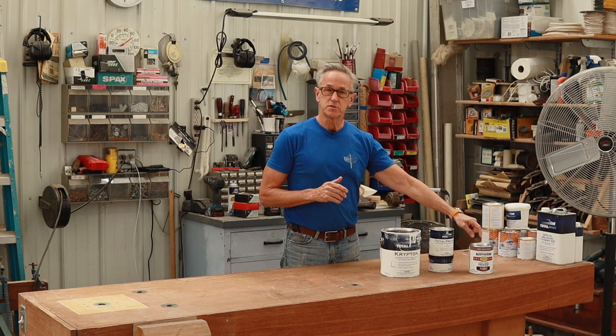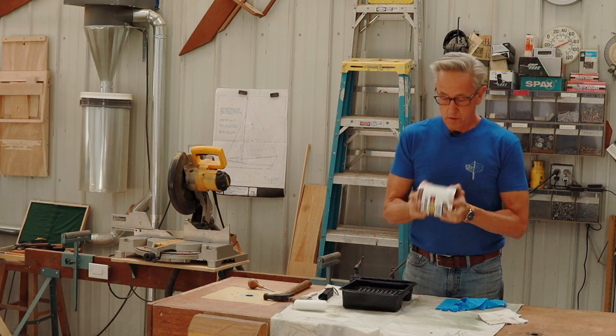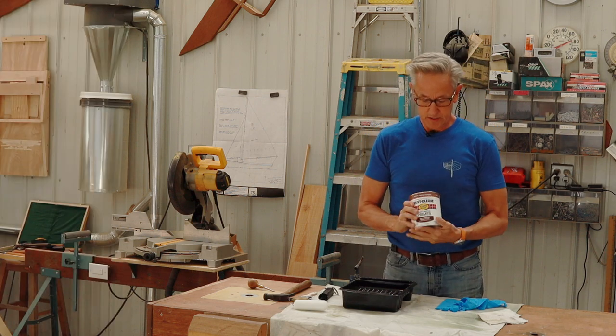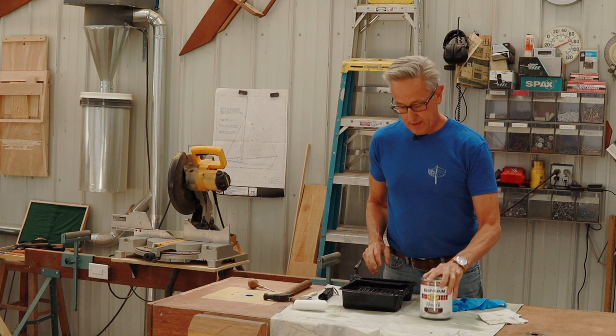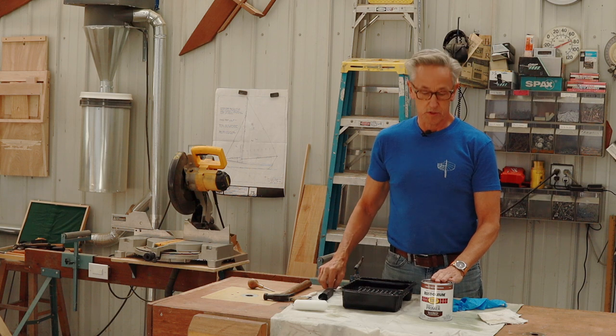So this is the choice that I'm going to use. I'm going to use the Rust-Oleum's Rusty Metal Primer. One of the great things about this product is it is available locally, and it's always nice to be able to support local stores.